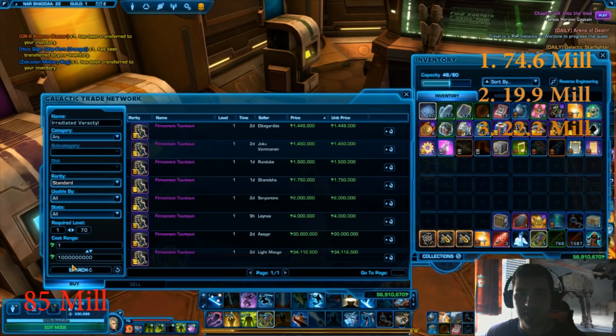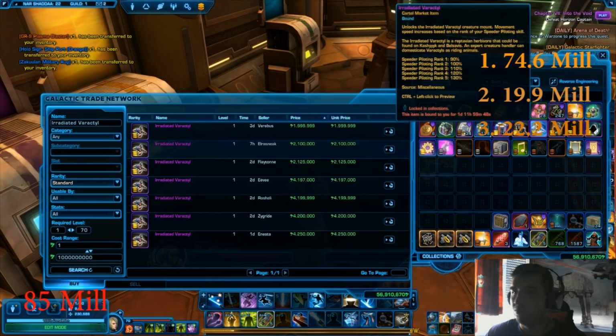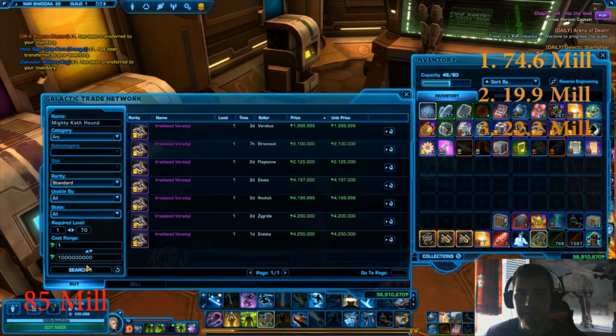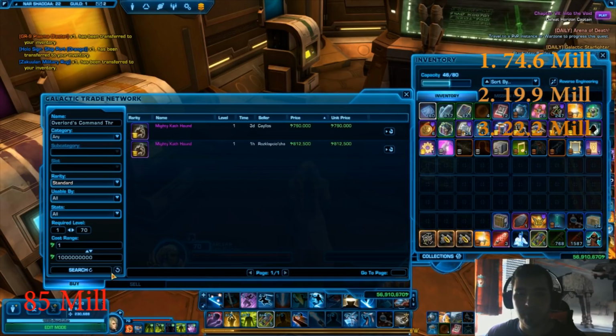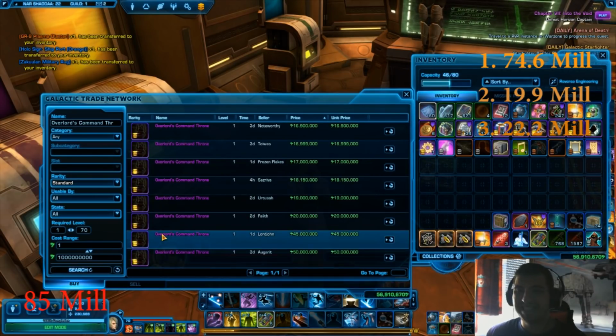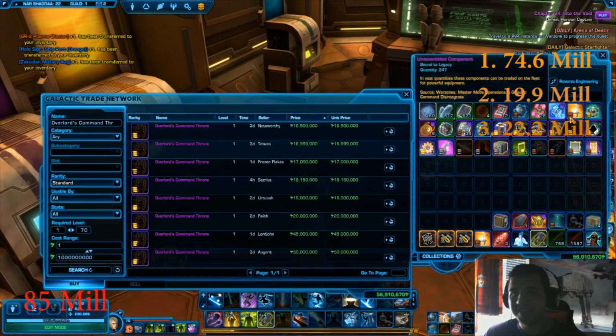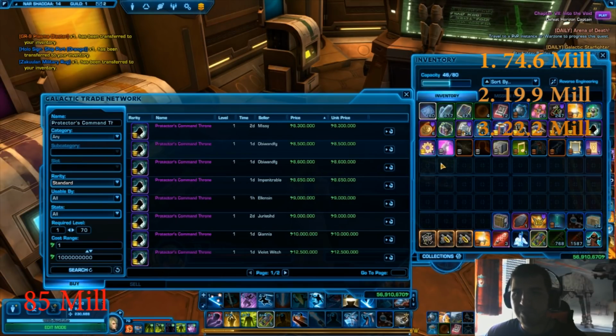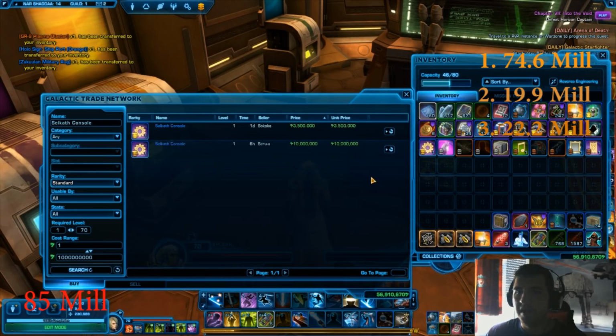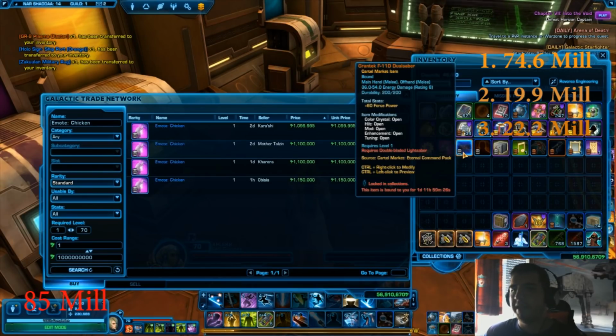That one is not good. Irradiated Varactyl Tail, 2 million credits. Fair enough. Mighty Cat Hound, 790k only. That is terrible. Overlord Command Throne, 16 million credits. 17, I would say. Protector's Command Throne, 8.3 million credits. Cellcat Console, 3.5 million credits. Chicken Emote, 1.1 million credits.